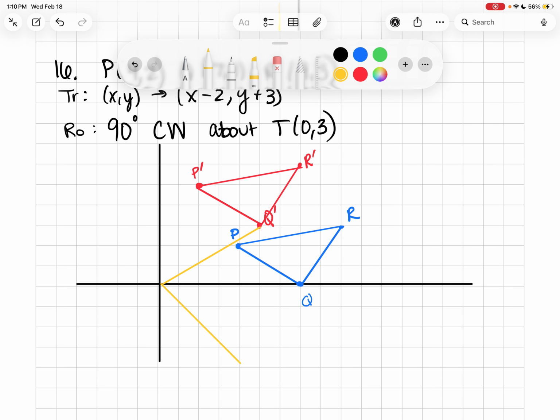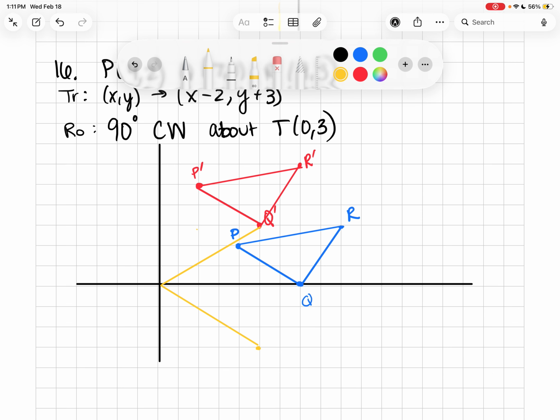Basically this was up 3 over 1, 2, 3, 4, 5. So this should probably be down 3 over 1, 2, 3, 4, 5. So it probably should really be over here, that first point. But I'm not going to be crazy about it. I'm not asking for all the coordinates with these.